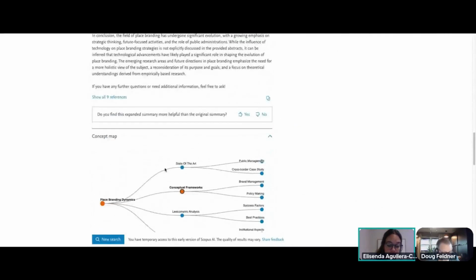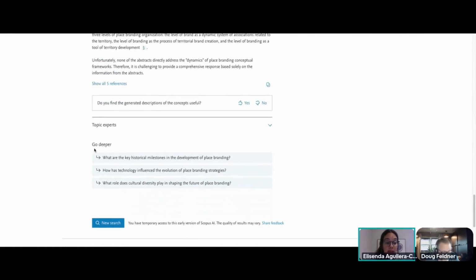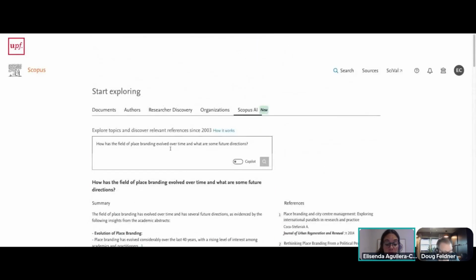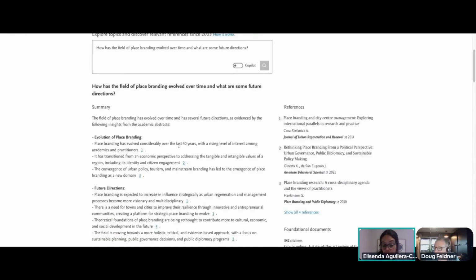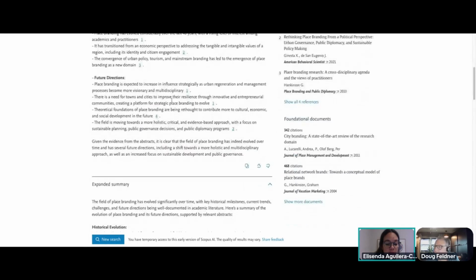We've also seen a concept map, and we've learned who the topic experts are. The next step here can be, we can either select one of the follow-up questions that the tool is providing us, or I can go back to the search box and just insert a new prompt. I probably learned some information, and maybe I want to change the way I put my words into this prompt just because I've been reading all this information and checking all these documents.